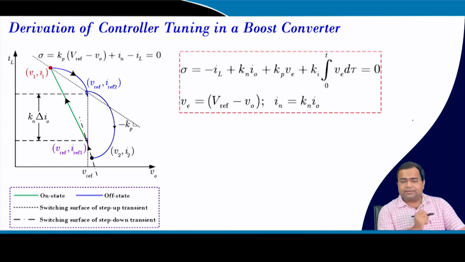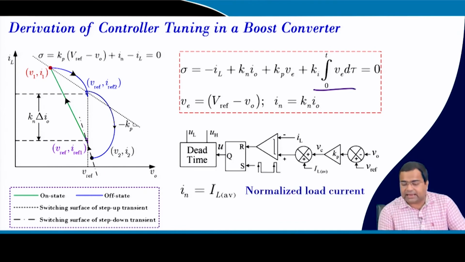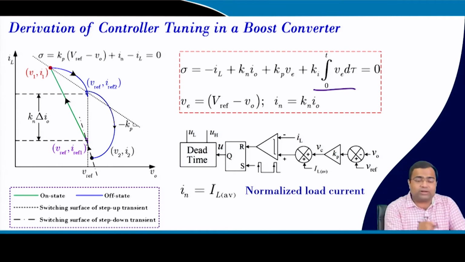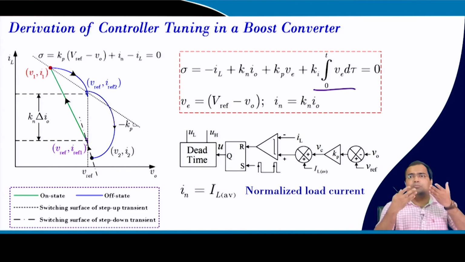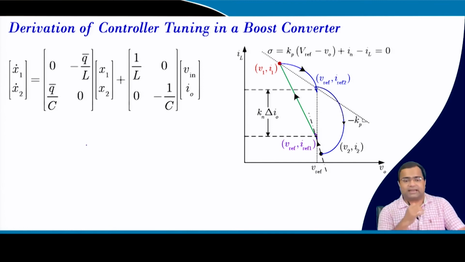Now, if we write the switching surface equation and incorporate integral gain, as I told you, we do not consider the integral gain during a large signal recovery, because this effect only comes during steady state. It has no influence on recovery, it only shifts the output voltage to the desired Vref, that is its function. So, during the large signal recovery we will not consider the integral action.